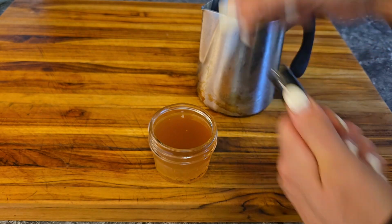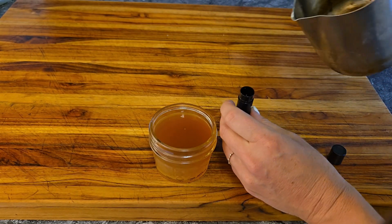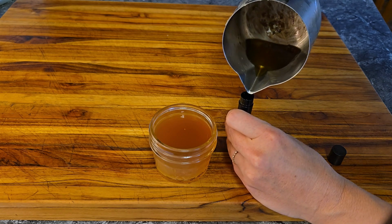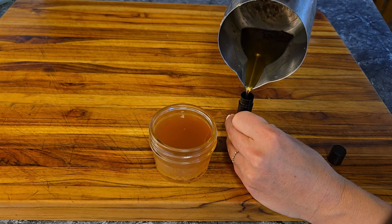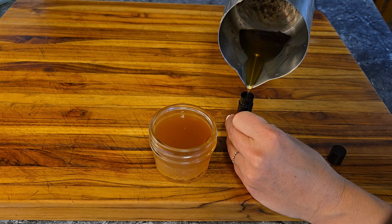Then I have a little tiny bit left over, and I have this empty lip balm tube, so we're gonna fill that up too. And this is really convenient for on the go or travel, or throwing in your hiking pack or your purse or in your car, your first aid kit. It's just super handy.